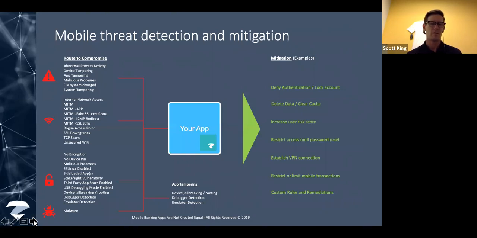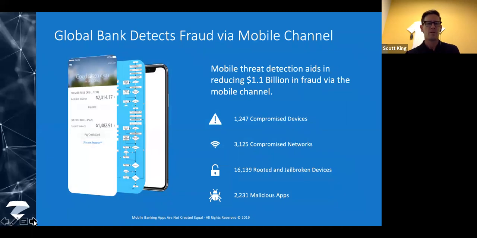I can turn you off. I can shove you to the web channel. I can establish a VPN. I can do any kind of custom remediation, or I can just read the data, right? So I can read the data and then send it to the fraud team for them to investigate. So who's doing this right now?